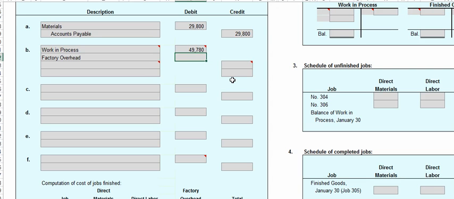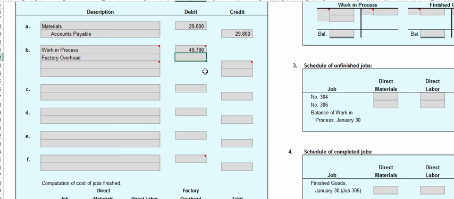Now our actual factory overhead costs, such as these, go on the books as a debit. Later on, our estimate of factory overhead, so that we can cost the jobs as soon as they're completed, our estimate of factory overhead is what will actually be included in work in process. Our estimate of factory overhead will go on the books as a credit. We hope the estimate is exactly equal to our debits, meaning that we estimated overhead perfectly. That's not going to be the case, or hardly ever would that be the case, that our estimate would be perfect. But we hope that our estimate is as close as possible. We'll talk more about that later on.